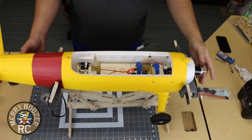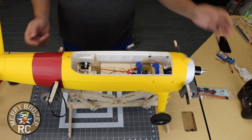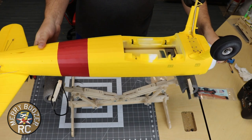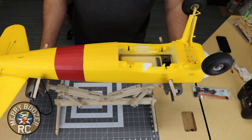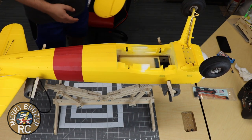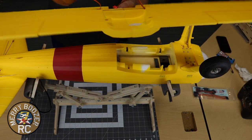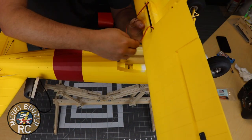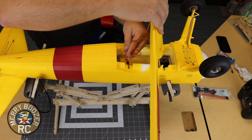So at this stage, we are ready to install our wings. I've gone ahead and taken off the battery hatch. We're gonna flip our airplane over and get it sitting there in the stand how we like it. And we're gonna take our bottom wing. Remember, we glued our bottom wing already, so this is all set up and ready to go. The bottom wing is the one with the servo connectors. We're gonna feed our little servo connections down into the back section of the model.